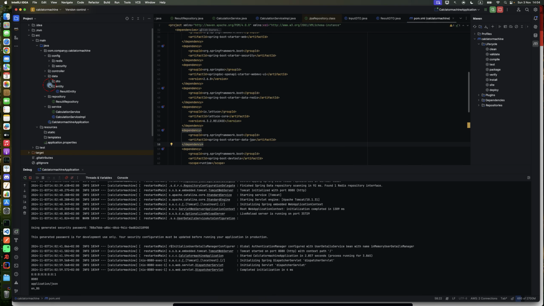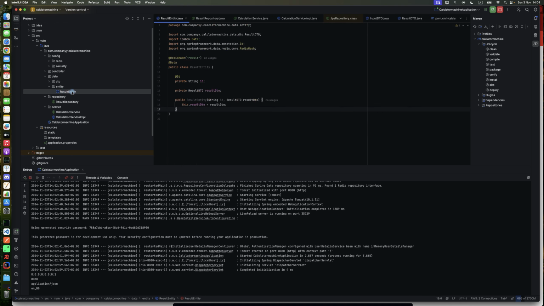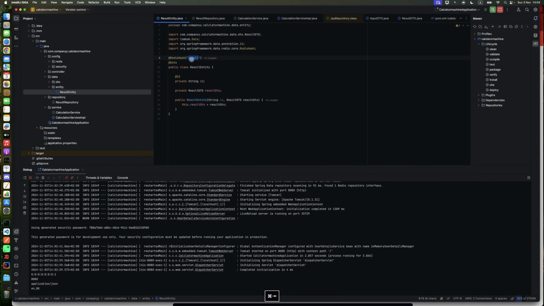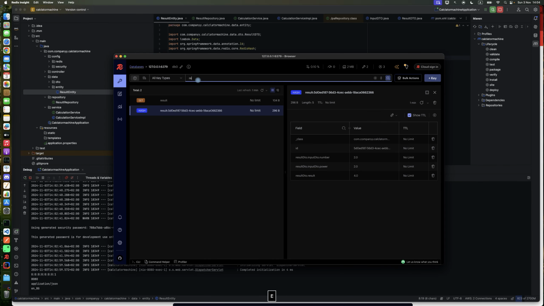We have defined an entity which is annotated with Redis hash, and it's called result. So here is this key name, result. Okay, we can change it from here and search by this key, result.